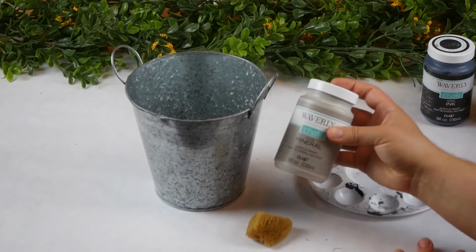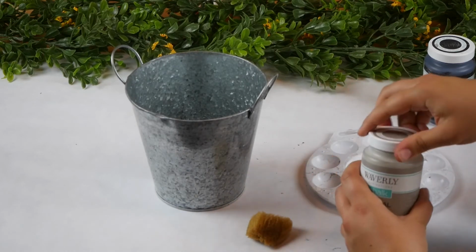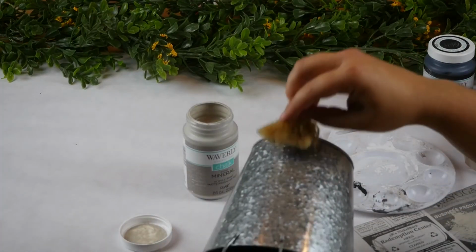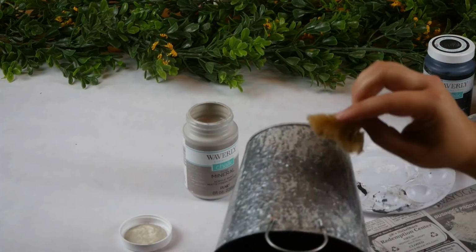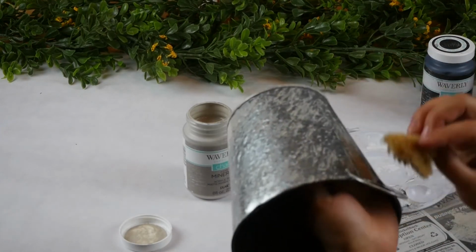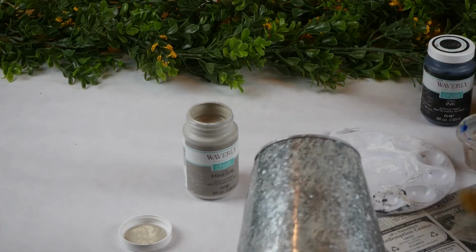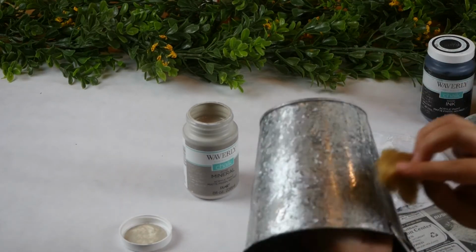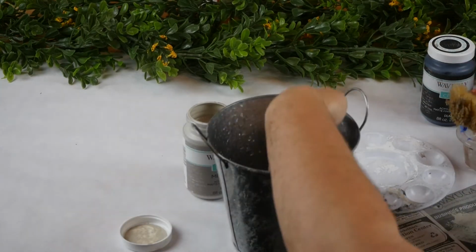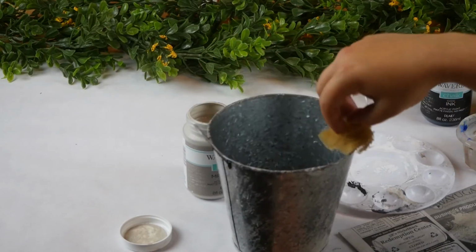So for this entire planter, I'm pretty much just painting, and this is the kind of project I love. So using Waverly chalk paint, first in the color Mineral, I'm using one of these natural sponges, and I'm almost dry brushing, except stippling it onto the entire piece. I just want to take away some of that shine and dull it a little bit. For every step, you have to make sure you get a little bit into the lip, because you will see some of that even after you place your flowers in.